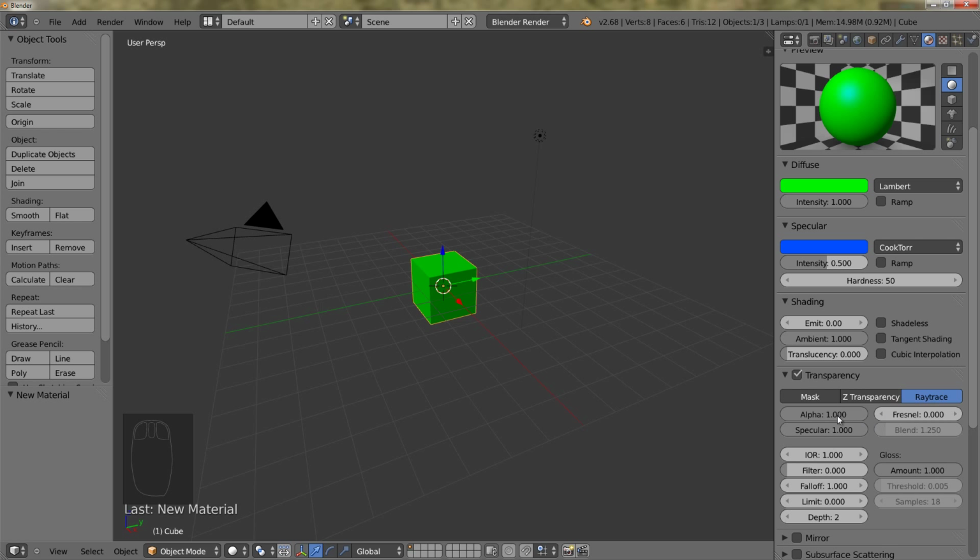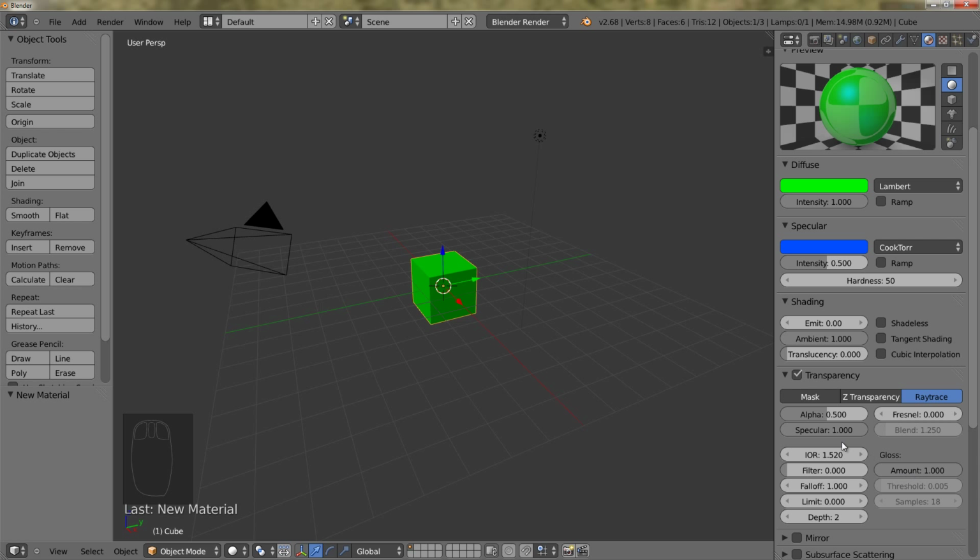Ray trace has a lot of controls, but the important ones are alpha, which once again controls transparency. So let's set it at 0.5. Now you'll see this thing, IOR. IOR stands for Index of Refraction. Now you can go online and different transparent substances have different indexes of refractions, different refraction values. So glass is 1.52, if I remember correctly. And when we change IOR to 1.52, you'll see when we change it, it starts to distort the background, which looks more like glass.